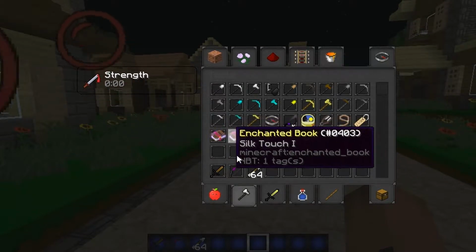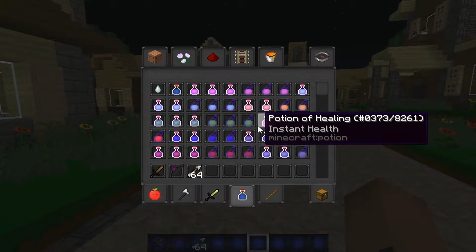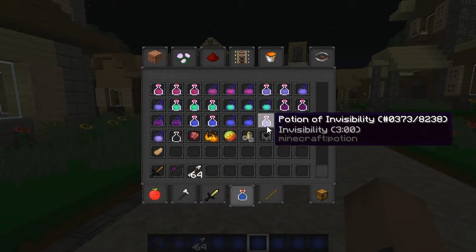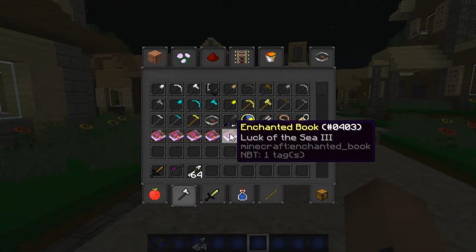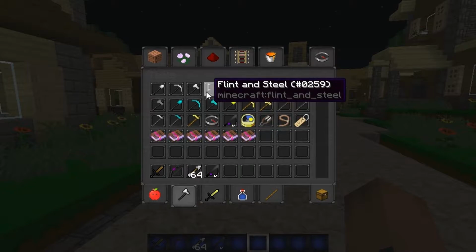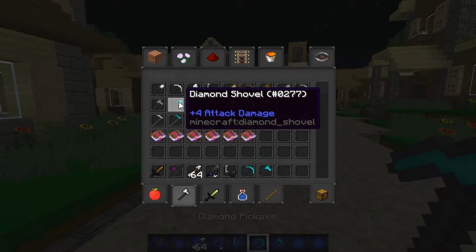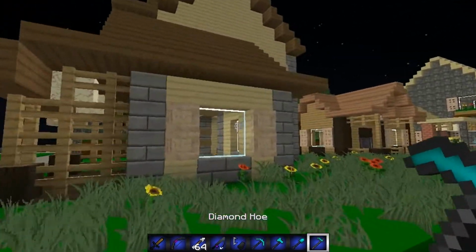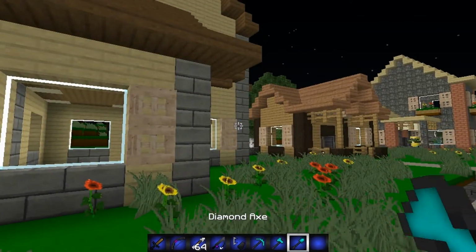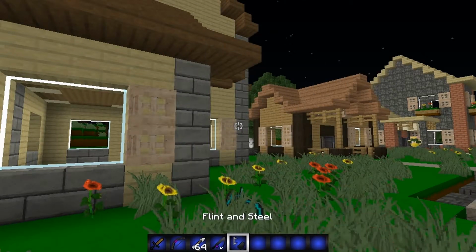Alright, how can I get a sharpness really quick? So the bow? Oh yeah, I gotta show you guys the miscellaneous, all of that. Fishing rod, flint and steel, and tools: pickaxe, axe, shovel, hoe. So that all looks really good. The shovel, the axe, the pickaxe, flint and steel.